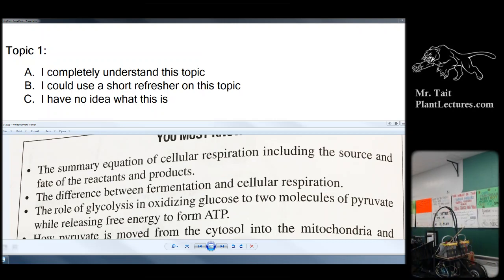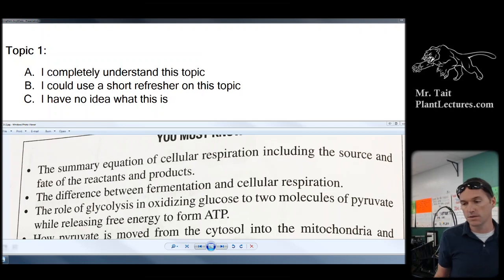So the summary equation for cellular respiration is glucose, which is C6H12O6, and oxygen, 6O2, yields 6 CO2 plus 6 H2O. And we know that when we talk about the fate of those reactants and products, the C6H12O6 is going to be used to create all the carbon dioxide, and then the water that's the product is going to be created as a result of oxygen picking up those terminal electrons. So at the end of the electron transport chain, oxygen accepts the electrons, and then that allows for the water to be made.